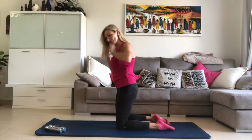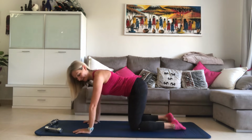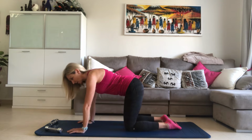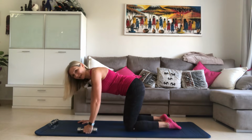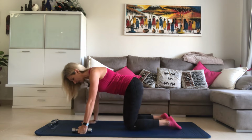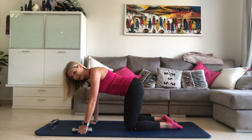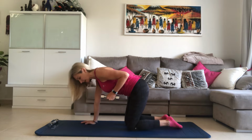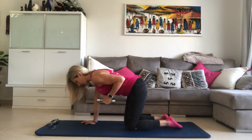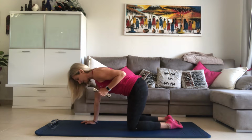Now we're going to go down onto all fours, and this is where you can bring a weight in. Knees underneath your hips. Make sure I've got space behind me. Hands underneath the shoulders, and I'm going to take the weight underneath one hand only. Lengthen your spine from the crown of your head to your tailbone. We're going to do a Superman leg, so we reach one leg back and place it down. We keep this arm with the elbow tucked against the waist and the upper arm in the same position all the time. Be careful not to twist your body, keep your shoulders level. As I extend my leg, I kick back with my arm and then I return.